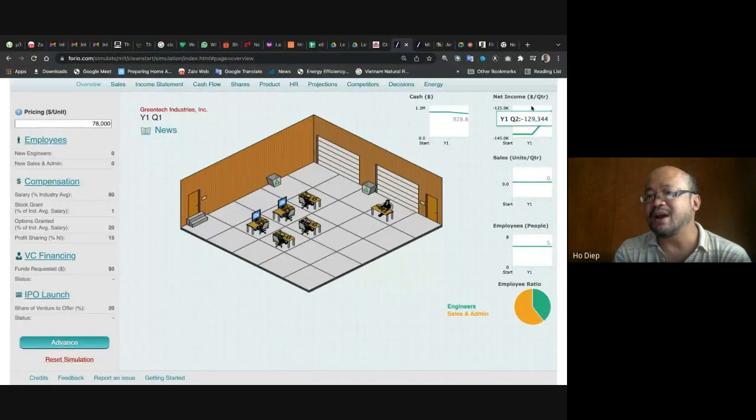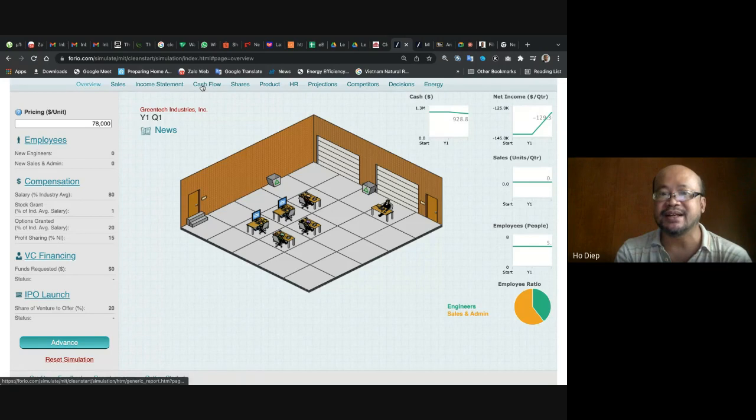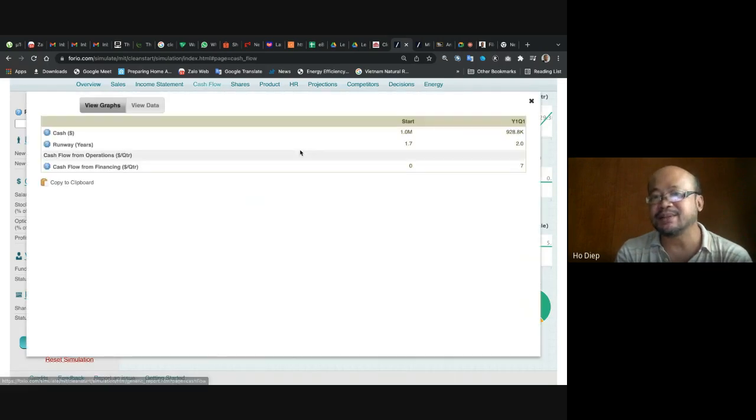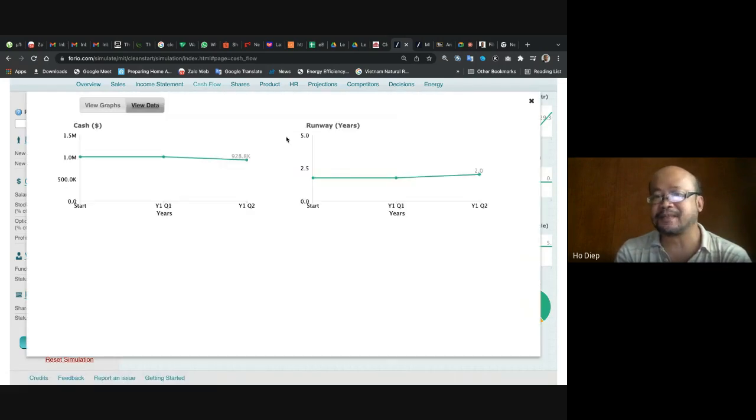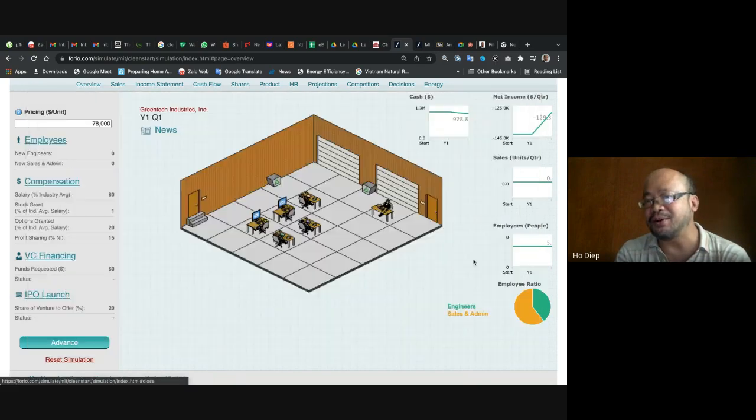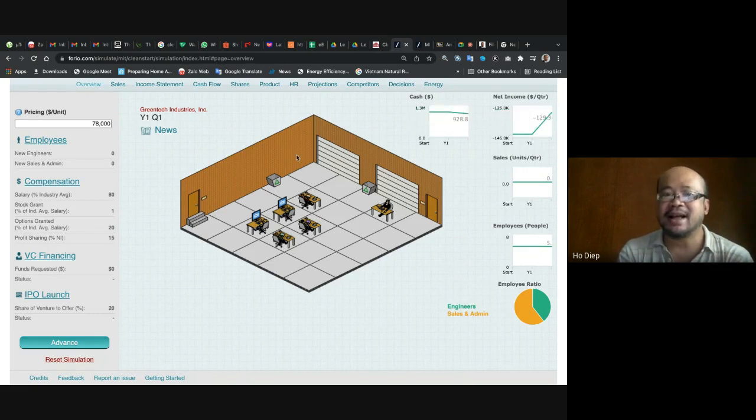So we see here, we managed to reduce our cash burn rate. Hopefully we can survive more than the 2 years earlier. Let's have a look in terms of our runway. Our runway has increased to 2 years. So by moving along at this pace, we can survive. We have enough cash to survive for 2 years. Hopefully by then our sales would be, we hopefully will get some kind of sales happening by then as well.